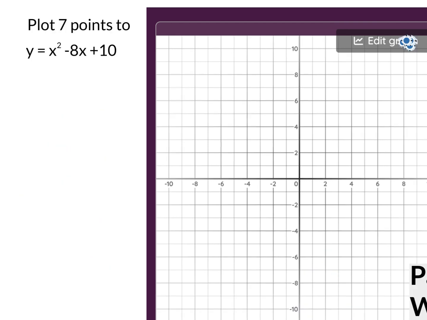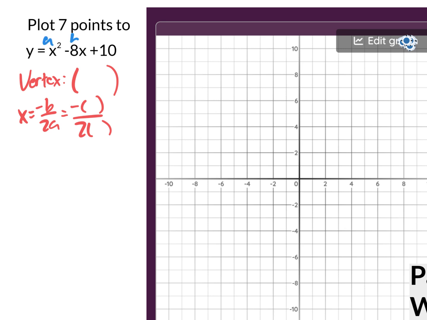And there's the last example that I'm doing on this video. Let's begin, like always, by finding the vertex. And you do that vertex using the formula x equals negative b over 2 times a. When you use the formula, replace b and a with parentheses. After you set it up like this, identify your a of 1, your b of negative 8, and your c you don't care about on this formula.